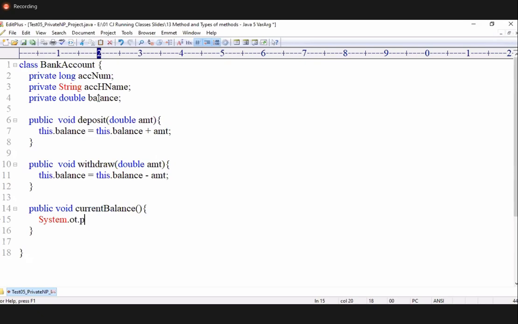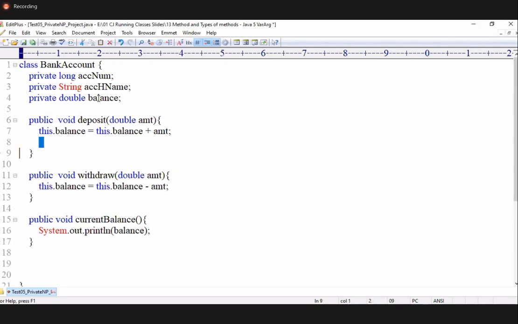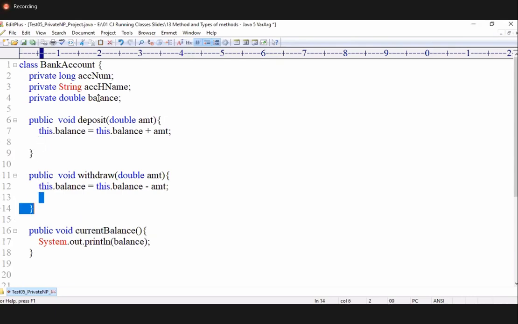System.out.println balance. Okay, now I want to write logic here. After the deposit operation is completed, I want to display a message: deposit operation completed, this much money credited. After the withdraw operation is completed, I want to display a message: this much withdrawn, and this is the final balance.